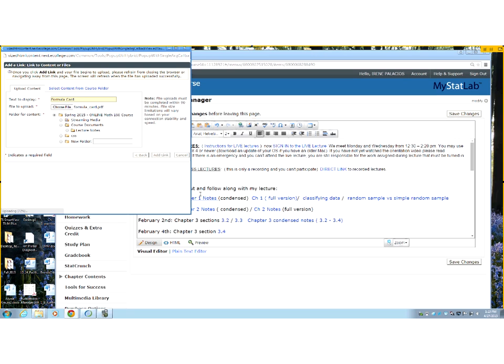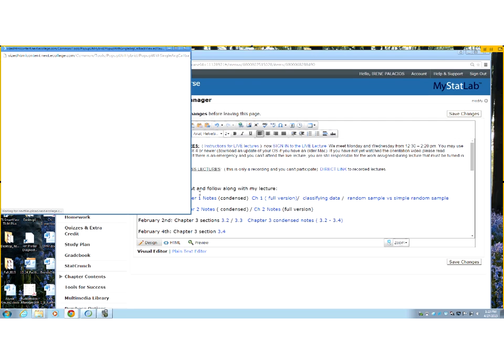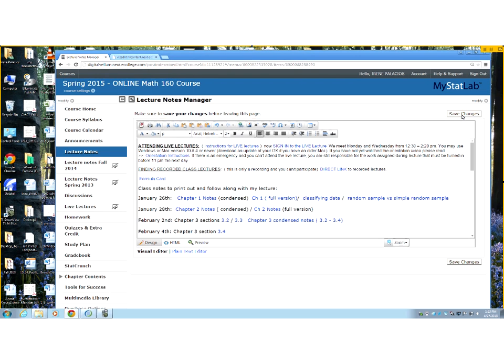All right, so you'll have access to it there. All right, so you see it right there. That's where the formula card will be.